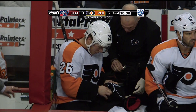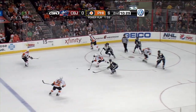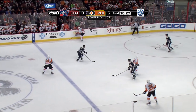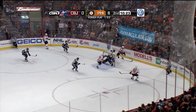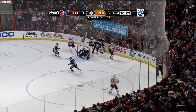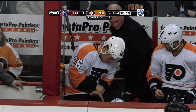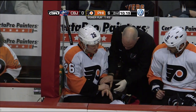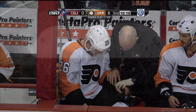Yeah, the chemistry's looked really good over the last few games, and these young guys just fit in nicely wherever they're slotted, if it's a top line or if they're playing on the fourth line. Calvert off, we're hooking. Flyers to the power play. That puck skips out of play off of a Columbus Blue Jacket. The face-off will stay in the Columbus zone as Eric Gustafsson gets some attention from Jim McCrossan.